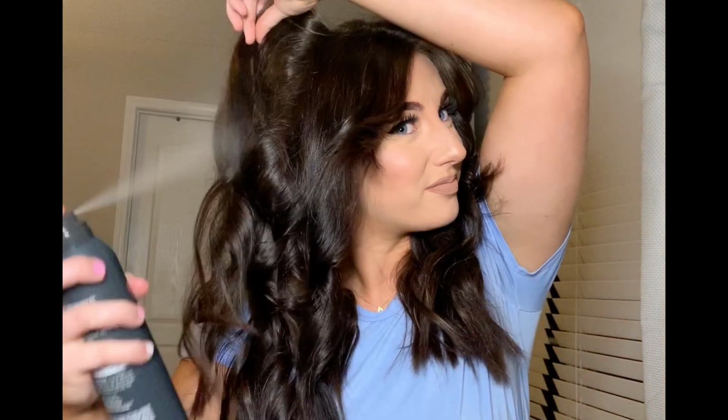Okay. So now I'm going to take my hairspray. And I like to hold my hair out like that and spray it so that it's more big and voluminous. Is that right? Voluminous? Why does that sound wrong? Whatever. Next side.